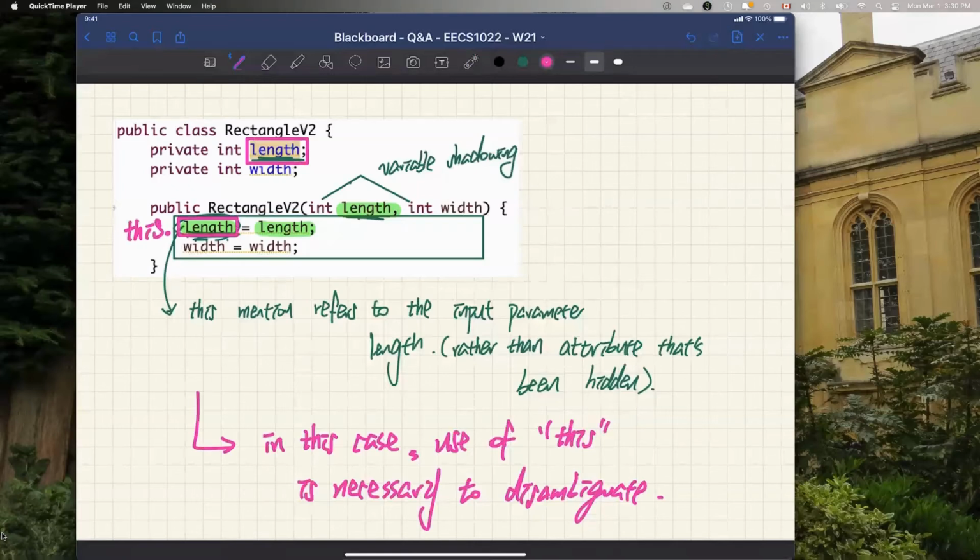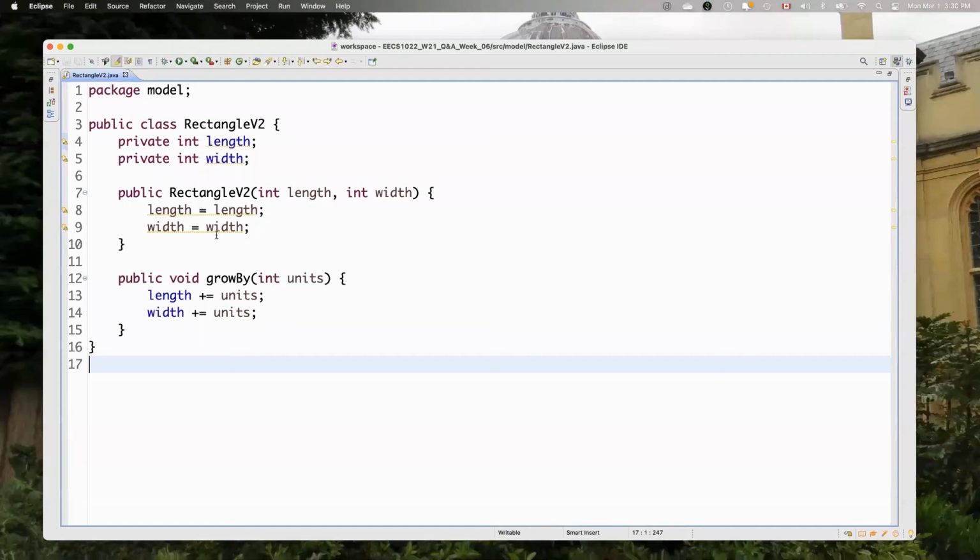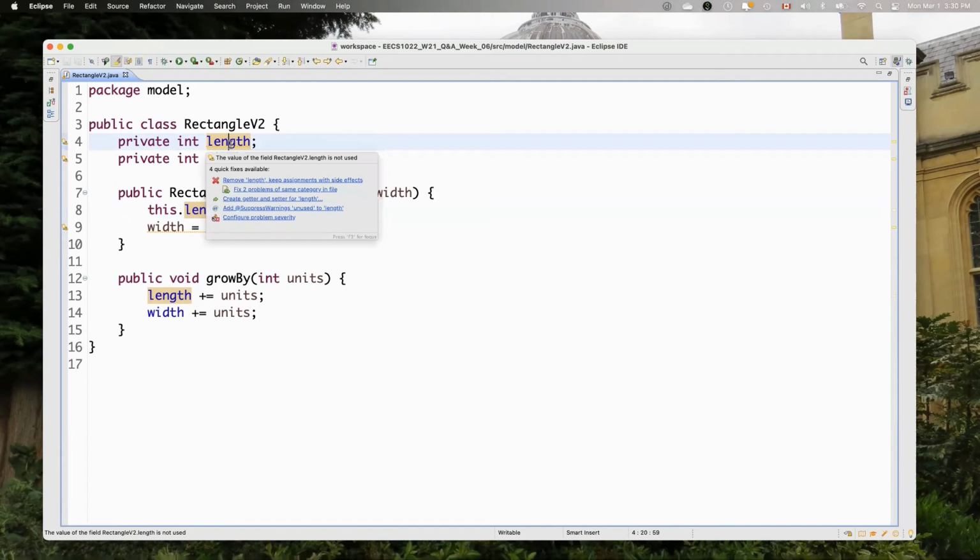One more thing to say about Eclipse, which I also mentioned in the tutorial videos, maybe week number 6, I think. For now, if you move your cursor over the length, you can see that length refers to the length over here, right? It's the input parameter. On the other hand, if I try to be explicit about this keyword, this will be necessary. If I say this, as soon as I do that, you can see the length right now is referring to the length in line number 4. It already goes out of the shadow, right? All right.